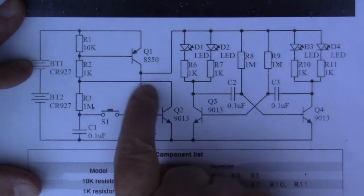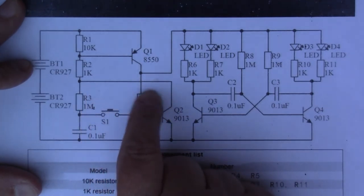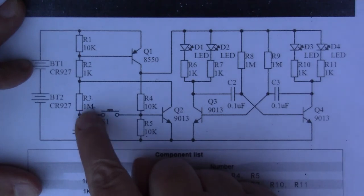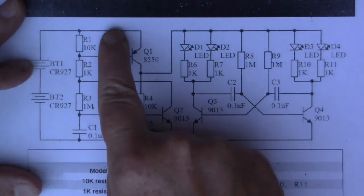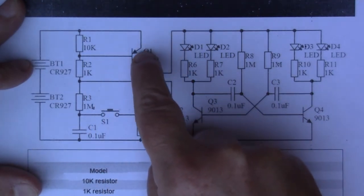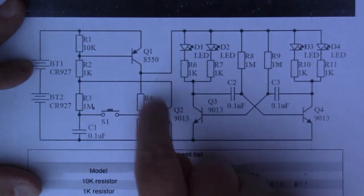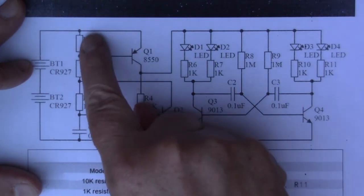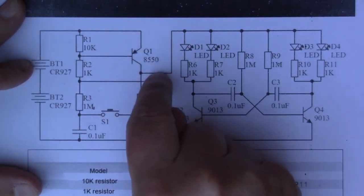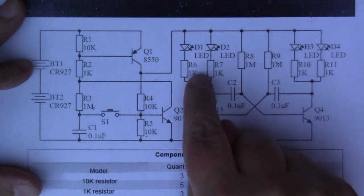And because there's this path to ground, which is lower resistance than this resistor here, which is 1 meg, it's also a path to ground for this PNP transistor. So here we have the current can flow through the emitter here, through the base, and out through this path. And that is enough current to switch this transistor on. So now this transistor starts to conduct and it can provide power to the right hand side of the circuit.